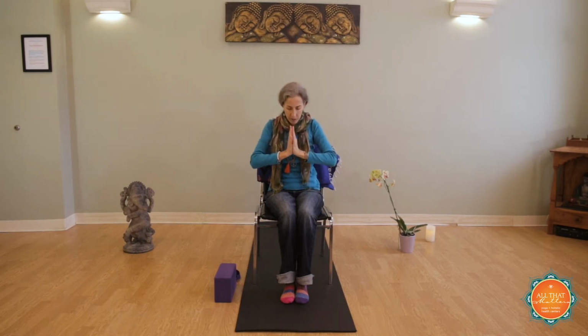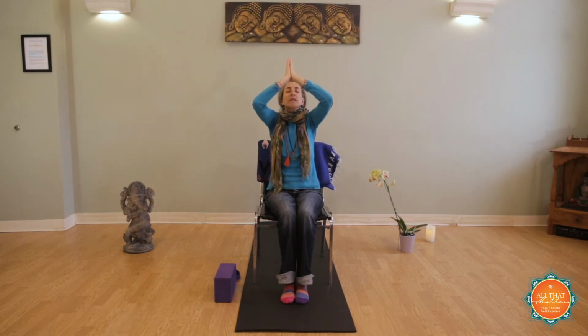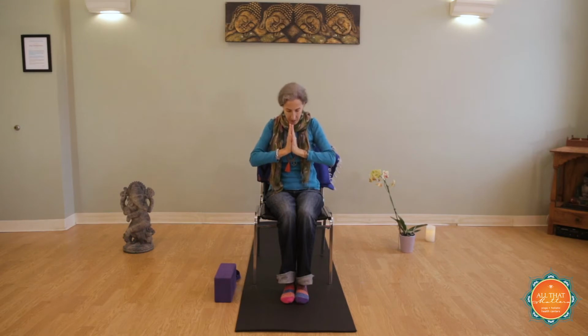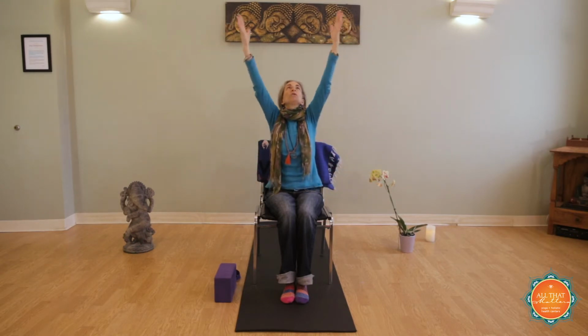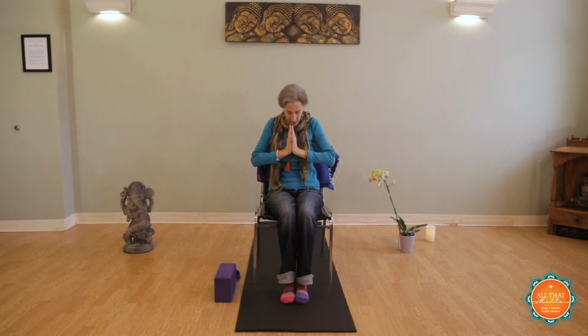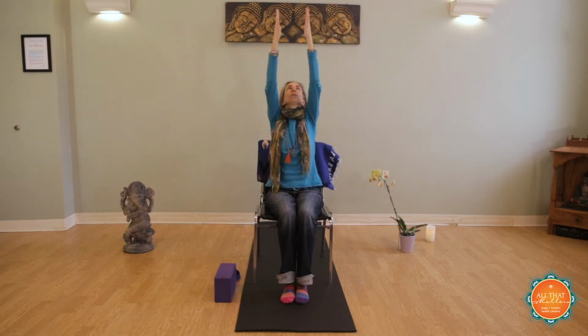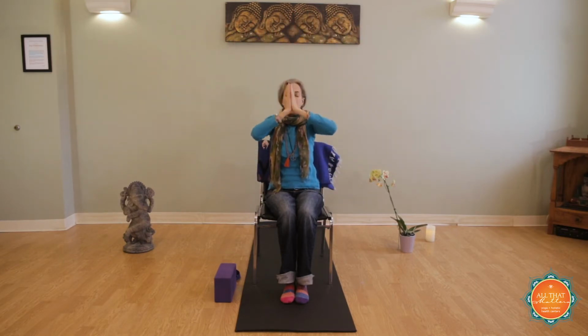We'll do 3 more of these sun breaths. The inhale, sweeping up, and the exhale, back to heart space. Notice the connection of breath to movement here. Your attention follows. This is yoga, union. The last one brings palms together in front of your heart space.